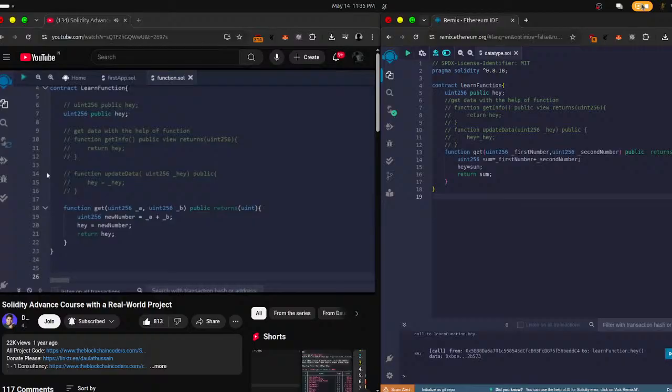So I'll say owner equal to msg.sender. What I'm doing here, msg.sender is a global variable, and how it works, whoever deploys this contract becomes the msg.sender. So we are saying that whoever is deploying the contract, take the account address and assign it to the owner. That's what we are doing.